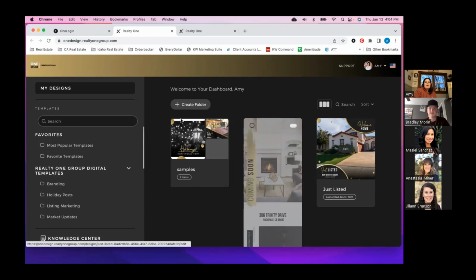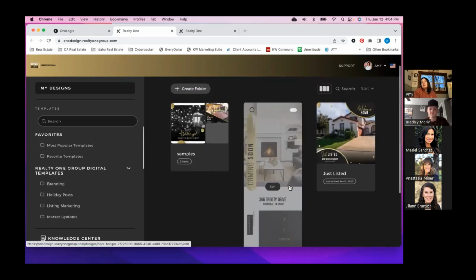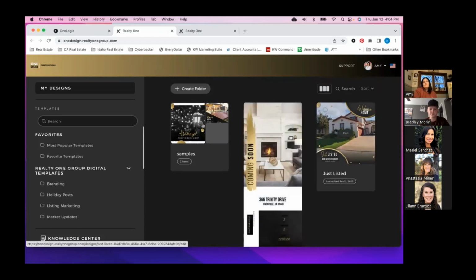So anyways, when you log in here, if you have any saved designs, it logs them here, which is really cool, because what this allows you to do is, if you've created a just listed postcard or just listed social media post, keep in mind, we've talked about in the past, consistency in our designs, using the same logo, the same design, the same look. So every time you do a just listed posting to your social media, you may want it to look exactly the same, just change the property details. Super easy to just come in here, select that, go in there and edit it, put a new listing in there. So it saves them all to your center.